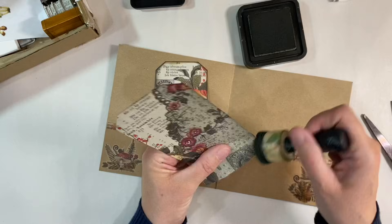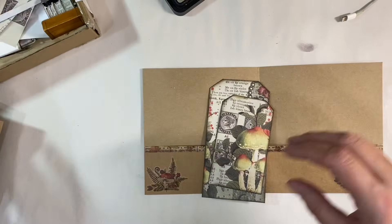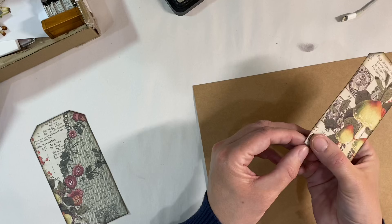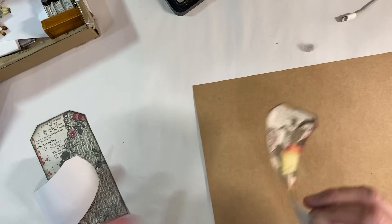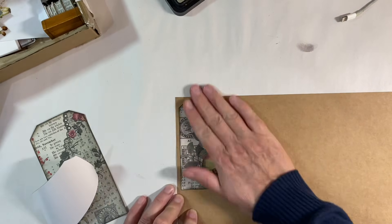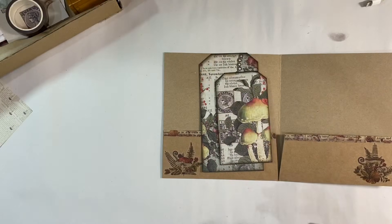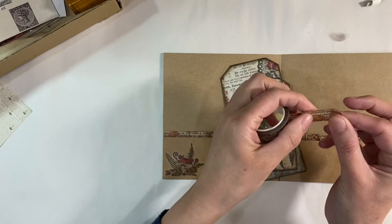I think I'm going to mount these onto a heavier piece of cardstock as well, just because they're a bit flimsy as they are. I've decided to stick these down to another piece of the craft cardstock — I'm keeping the leftover pieces as well because I think those will be really handy. This is self-adhesive, so I can just peel the backing off and stick that down, then do the same with this one here. Then I can cut around the edges and that will give me a much firmer and sturdier tag.